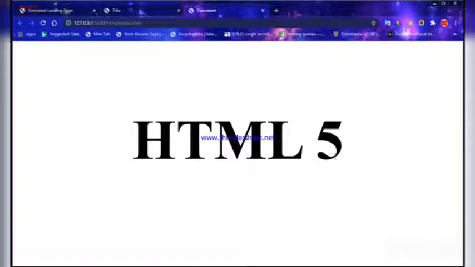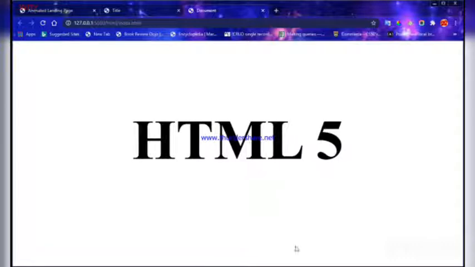Some HTML elements have become outdated, like the marquee. In HTML5 we don't use marquee anymore, and some other elements like that.